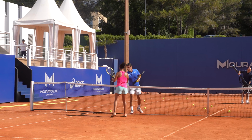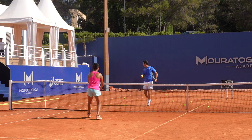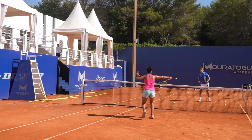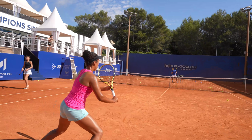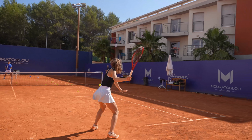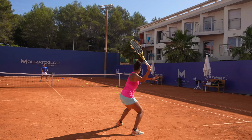So here, just open here. So you cut the ball. Check. Check. It's enough. And fast with your legs. You want to do some? Yeah. Go. Yes, that was good. Again. Yes. Again. Okay. And you do backhand volley. Ready? Super. Bravo. Getting there. Excellent. That's a super volley. Again.